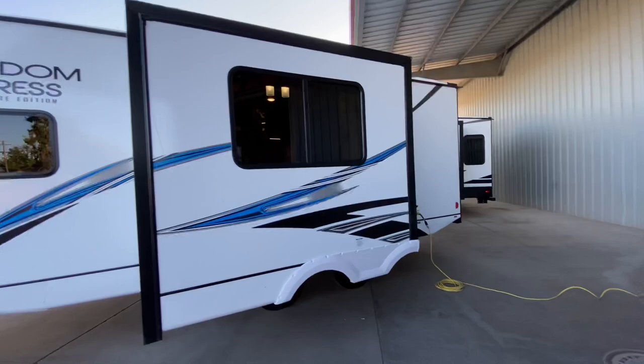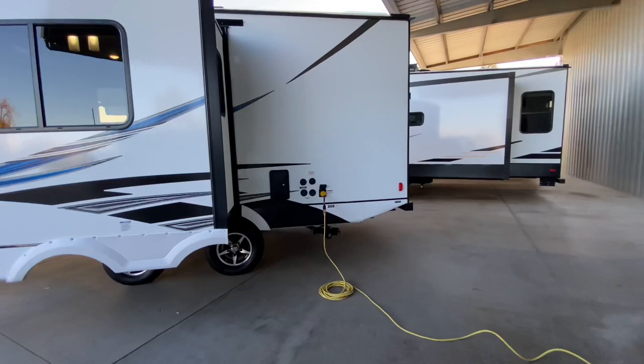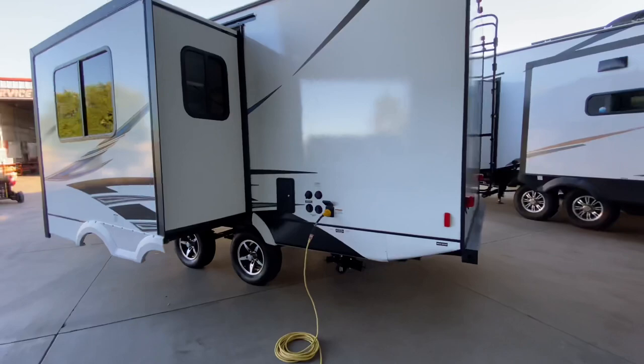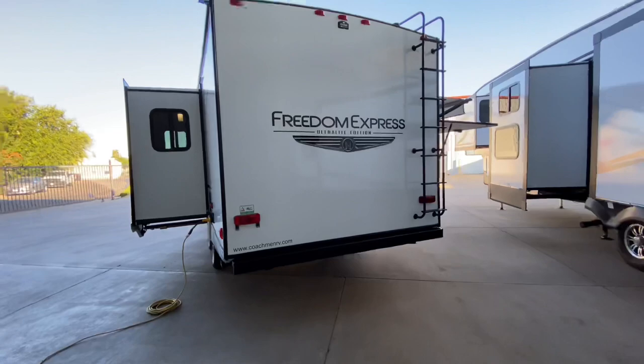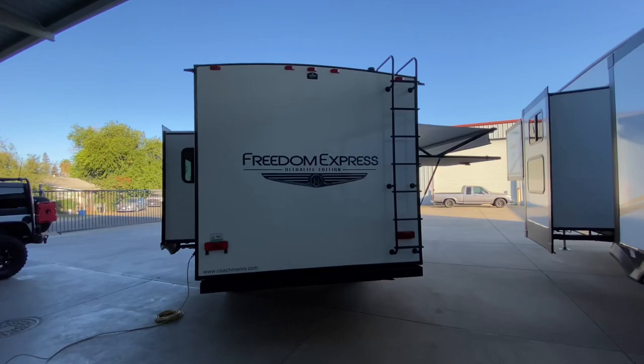Over here, we have all of our hookups. You see our 30-amp cord going into that. We have our outdoor shower with hot and cold water, our black tank Sanitary flush, our city water connection, cable and satellite connections. Coming around the back, we have our ladder going up onto our fully walkable roof, our 4-inch bumper that houses your sewer hose. We are pre-wired for our backup camera or observation camera, if you want to say. Anytime you turn on your marker lights, that's where it gets power from. You will get a view of behind you.